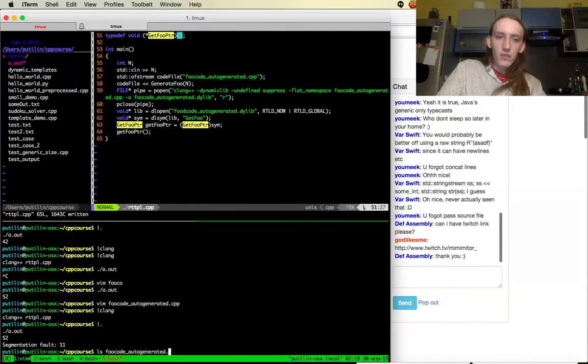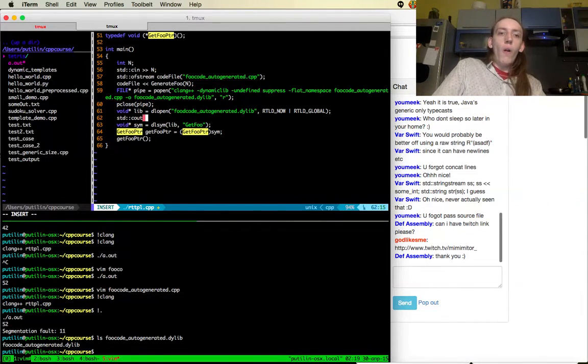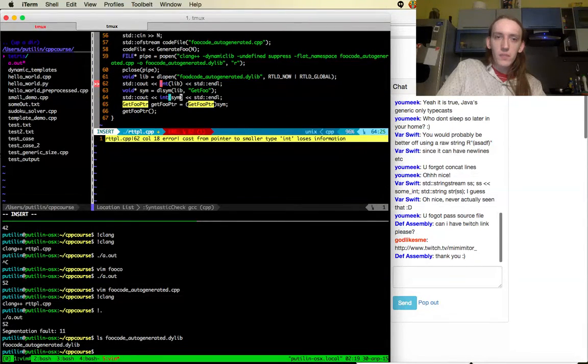Let's see if there is the code out of the dylib. And there is. Let's print the pointer value. Let's print the sim as pointer value.